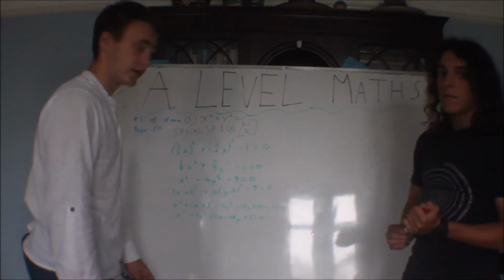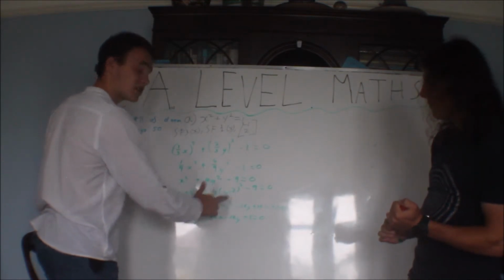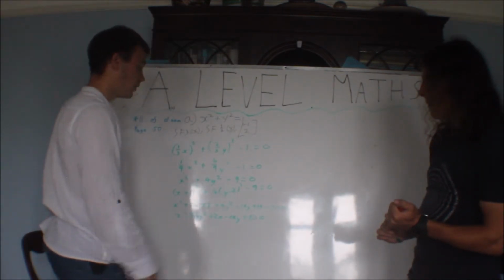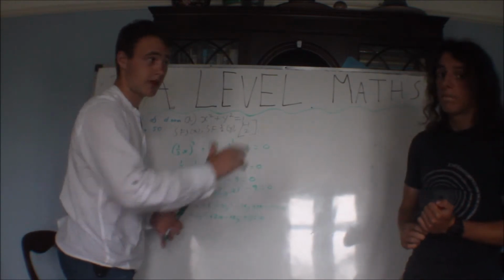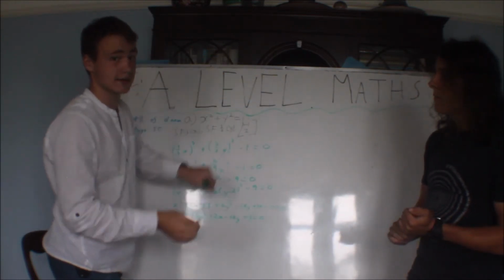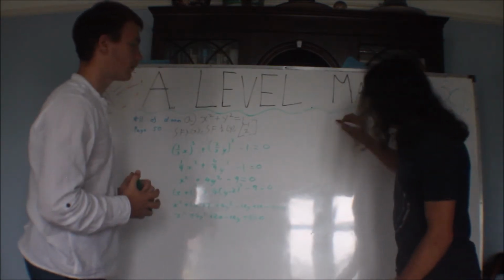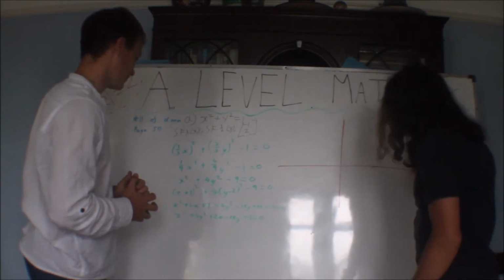So that's what it will look like. But we can do the centre points like normal. We can work out somewhat of a radius. And then we can draw it and we can find the points where it crosses the axis. So you should draw an axis. It's a good place to start. It's a very good place to start.